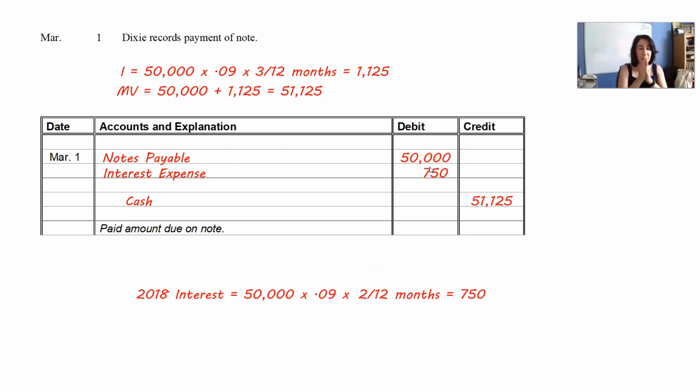The matching principle says you have to record the expenses in the appropriate periods against the related revenues. So that interest expense goes against any revenues you earned in January and February. All right, well, now I'm off, right? We're missing that $375 of interest. Well, that $375 of interest was from 2017, so we will reduce that liability, that interest payable that we set up for ourselves. It was kind of like an IOU we set up for ourselves in 2017, and now we're paying off that $375. All right, it's about capturing the interest in the appropriate periods. Okay, see you in the next video.